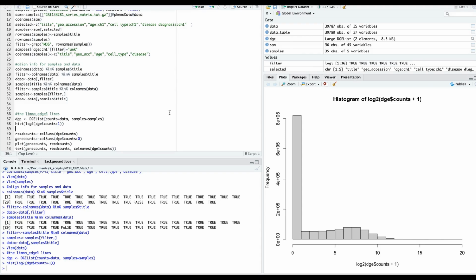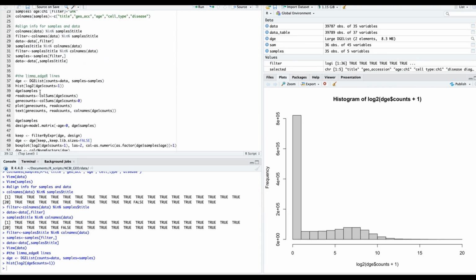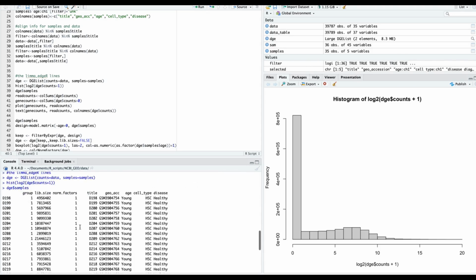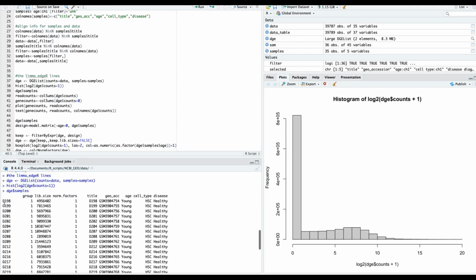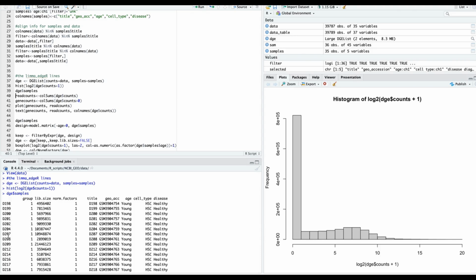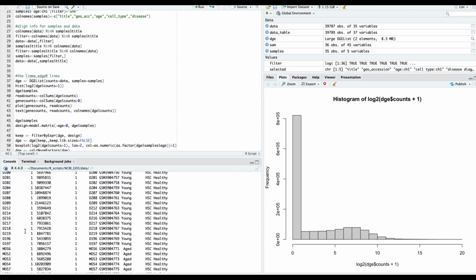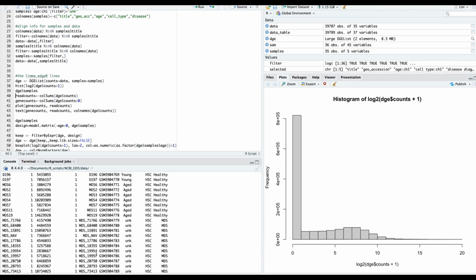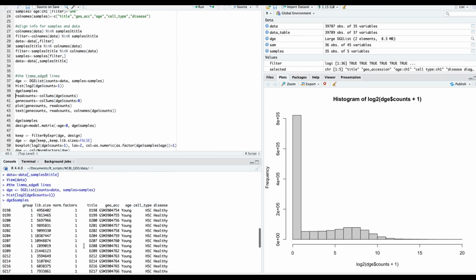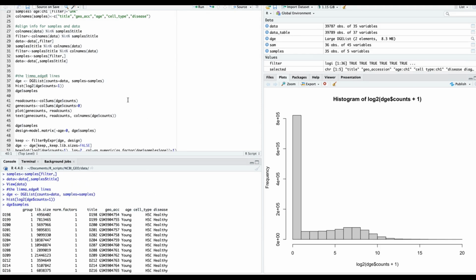We also can check the sample information after the import by calling DGE samples. Again, the first column is the order of appearance of the samples in the data file, and the rest is coming from the sample file. Now you see that they are all perfectly aligned to one another. All the names are in the right places, and so we don't make any mistakes.